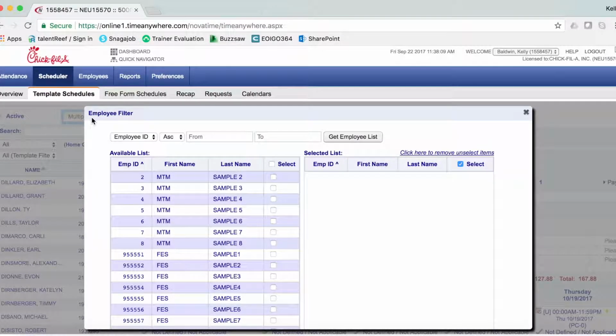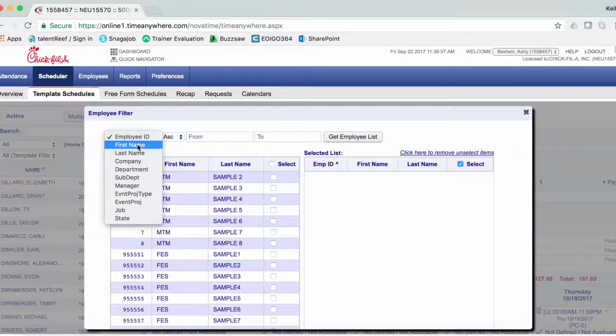Here's where you will search for your team that's coming to your event. This is really important. You want to pick everyone here. Doesn't matter if they're serving week 1, week 3, week 7, week 82. Doesn't matter. If they are coming to this particular event, you need to find them right here. The way to do that is you'll just search for their name, but you do have to tell NOVAtime how you're searching. That's what this Employee ID drop-down box is for.